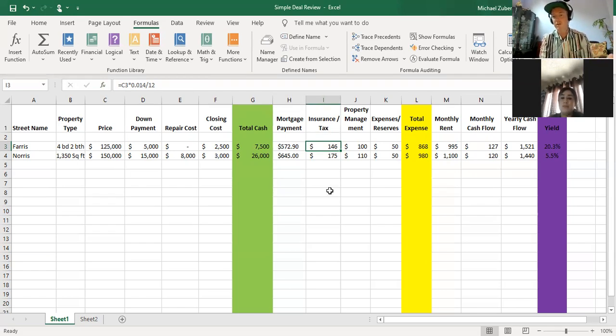In California, the good news, it's pretty standard. I think it's 1.21%. You can look it up. You can do a Google search on property taxes. So again, you could use this rough formula now, but as you gain experience, you're going to be adding them. Okay. Does that make sense? Yes. Awesome.